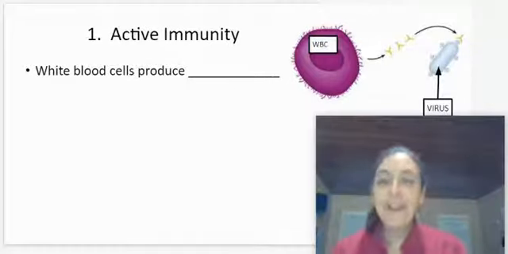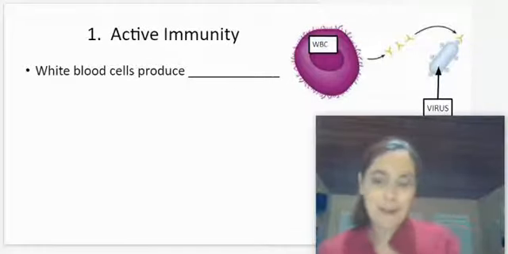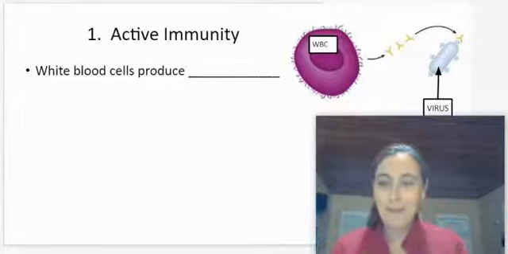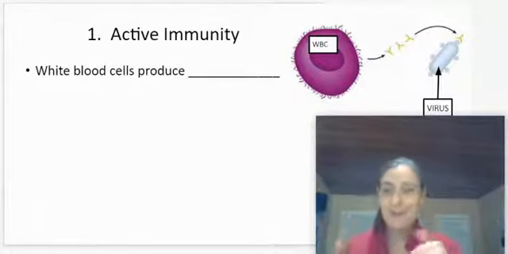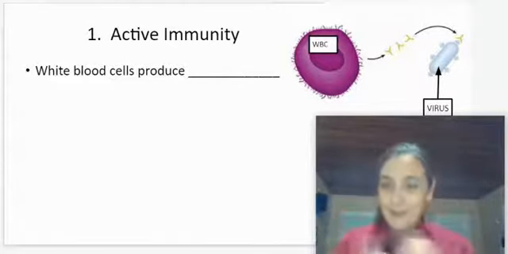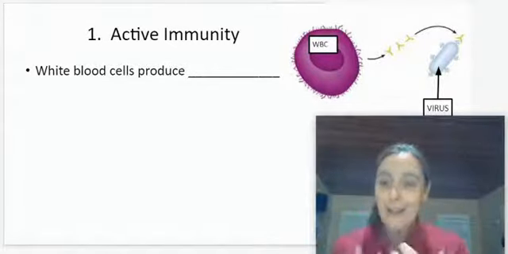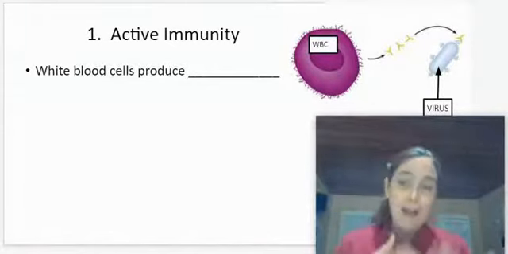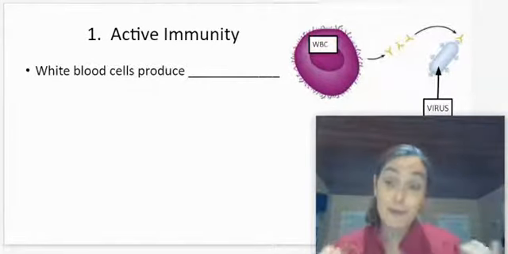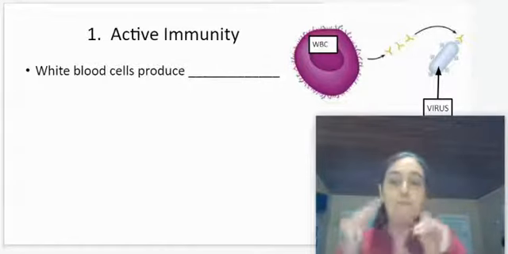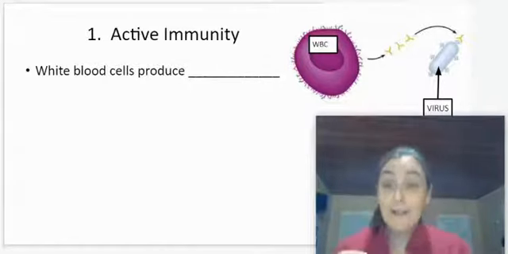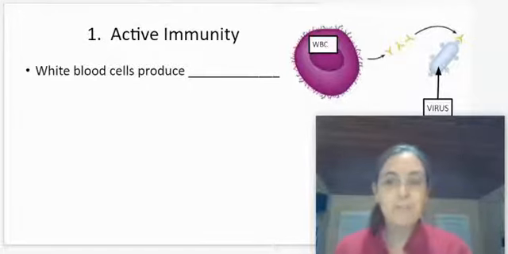Hi, everybody. So last time we were talking about the parts of blood: plasma, red blood cells, white blood cells, and platelets. And today we're going to focus in on white blood cells. White blood cells fight infection, fight pathogens. A pathogen is a virus or a bacterium that infects your body and causes disease. Okay, so what is it that fights disease? White blood cells. We call that an immune response.